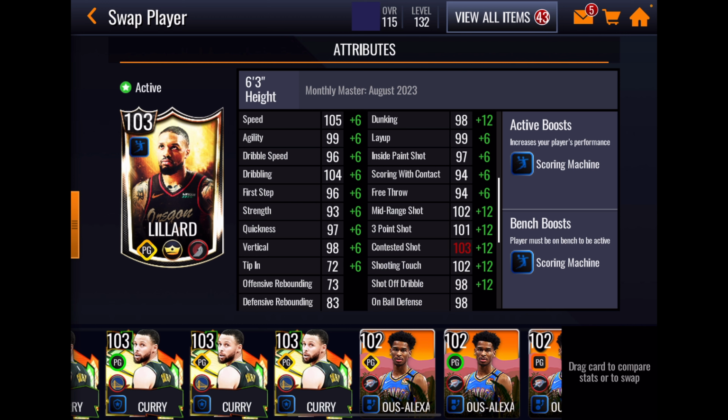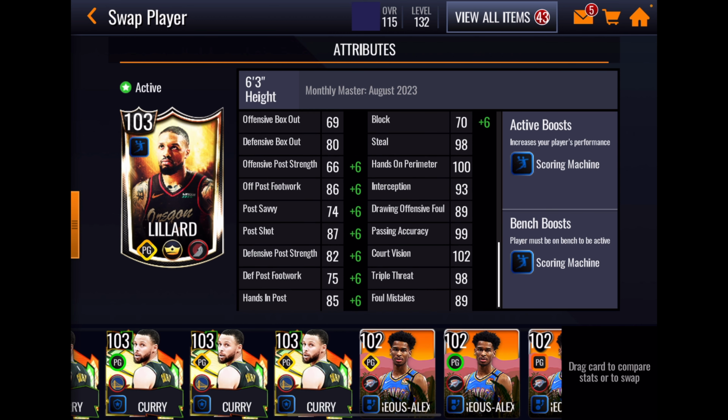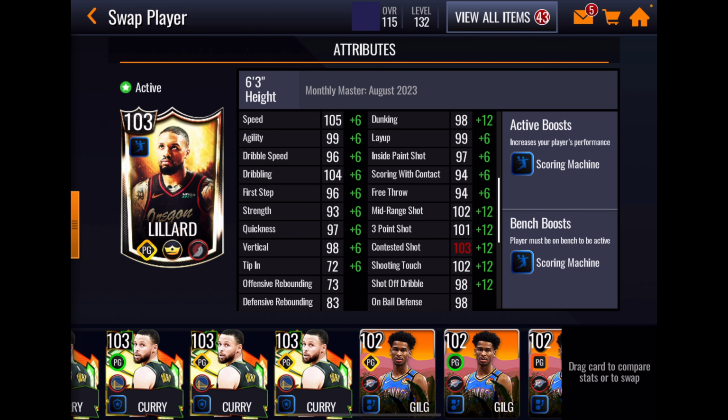Another thing that Dame cards usually have is really good defensive stats, and look at his on-ball at 98, steal at 98. Those are two very important stats for your point guard, and they are awesome. 100 hands on perimeter, 93 interception. Really good defensive stats. He has tremendous playmaking stats, and that's it. That's it, right? For this Dame Lillard card.